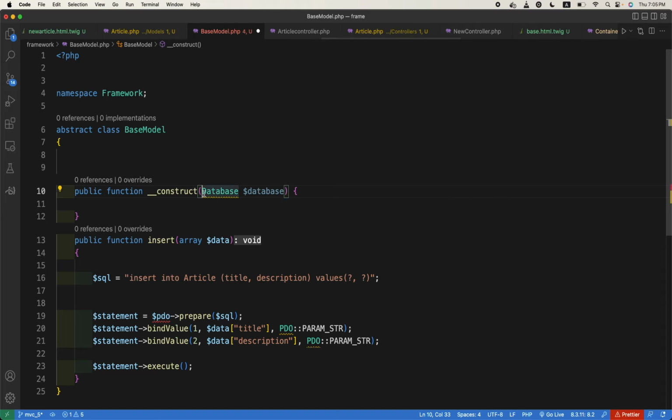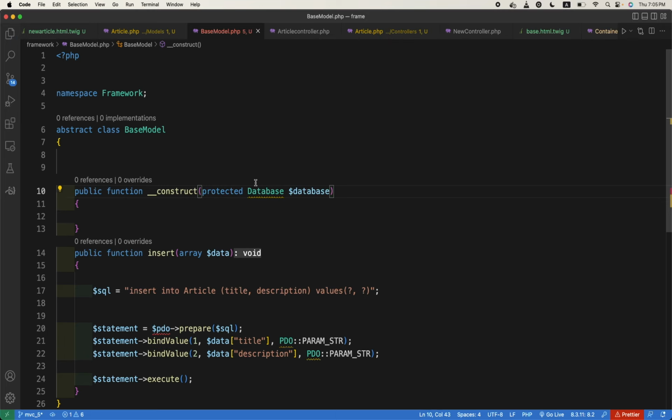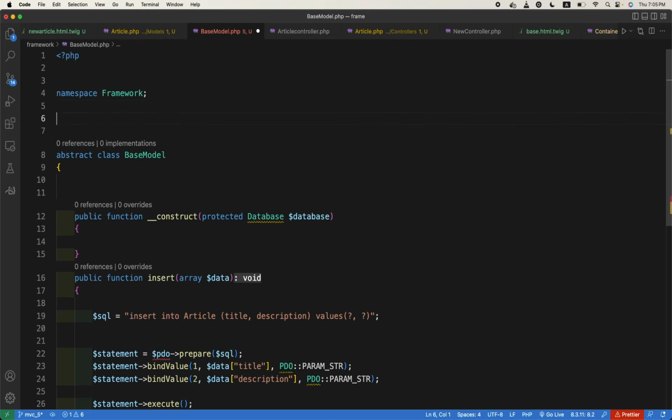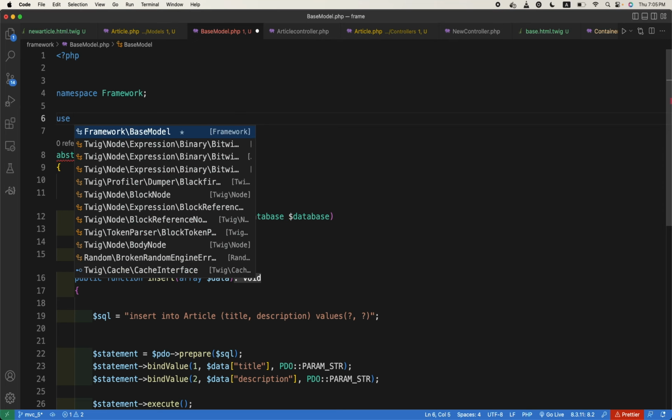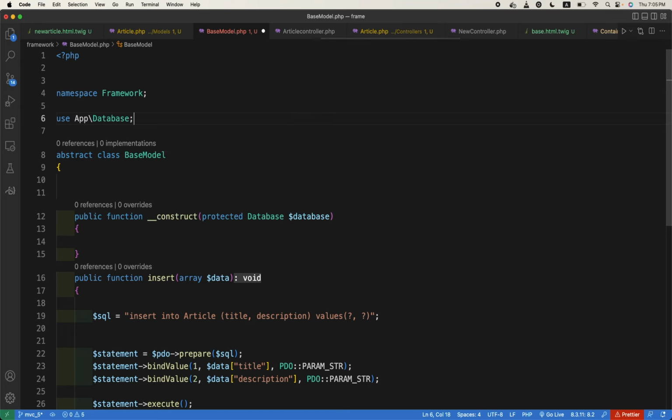and if you make it private or protected, so it will be available in the child, and now this database is not here, so we will use, where is it in the database? App database.